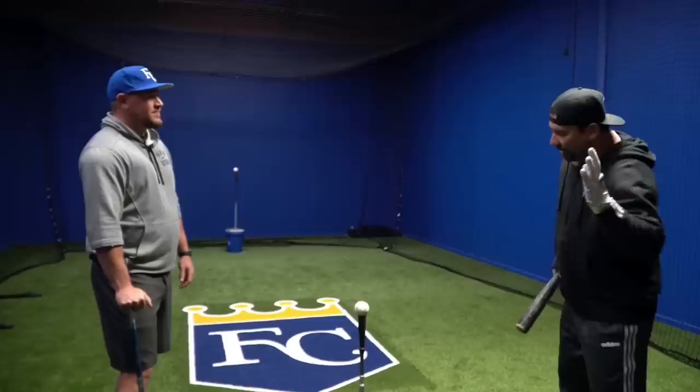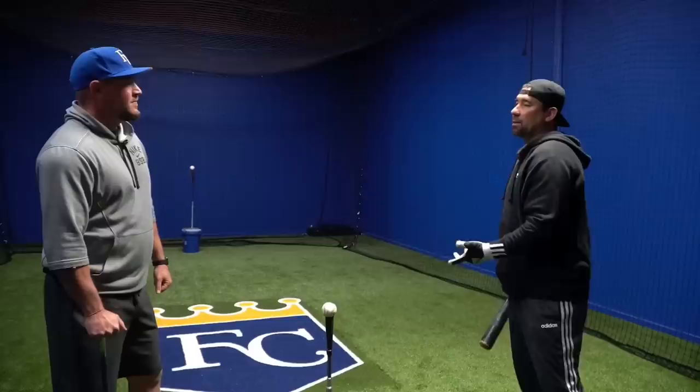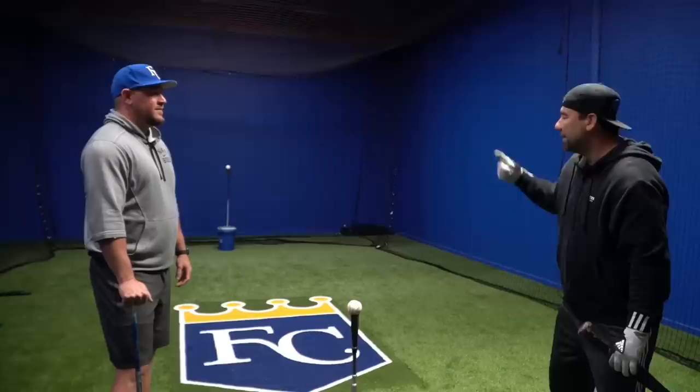And the longer that you can sit behind the ball, what else that's going to do is translate into picking up the breaking ball and the changeup. Because if you're behind the ball and not moving forward, you can actually see that spin. You can see the rotation coming out if you didn't pick it up out of his hand. You know what I'm saying?